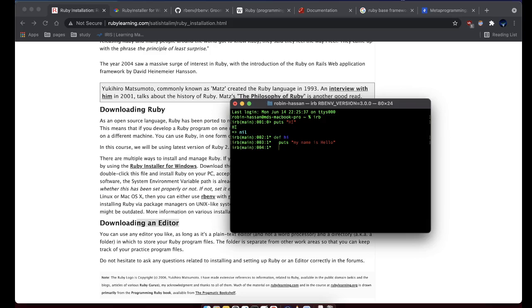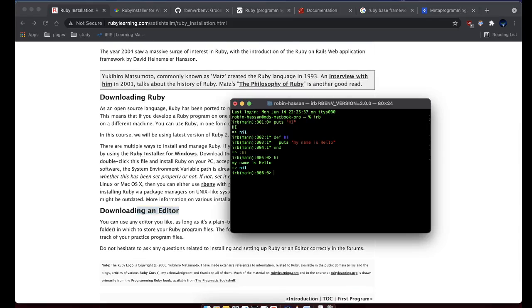If you write this with a name, now if you write hi, this is going to give my name is hi. So this is quite handy when it comes to debugging some small line of code.